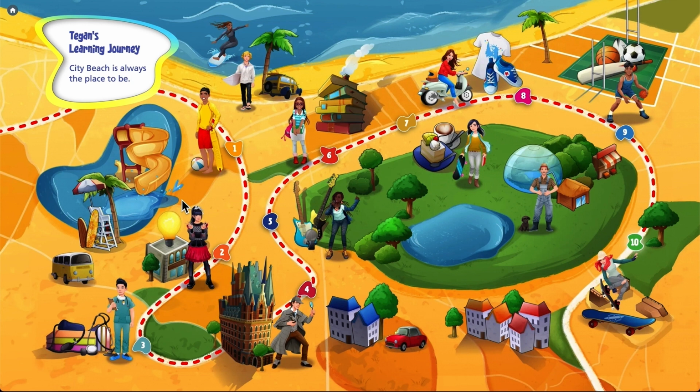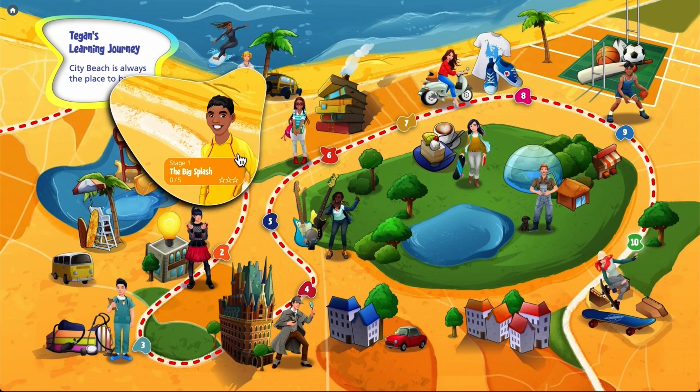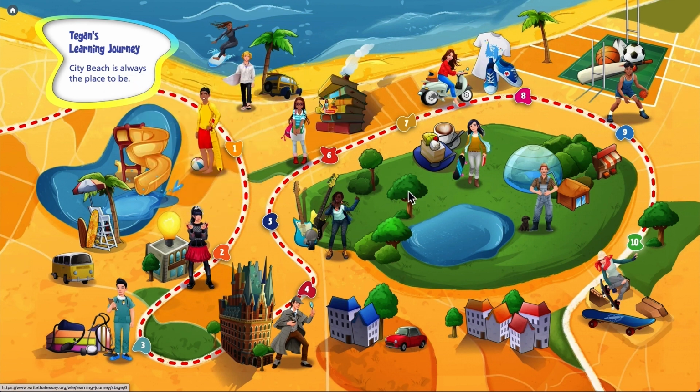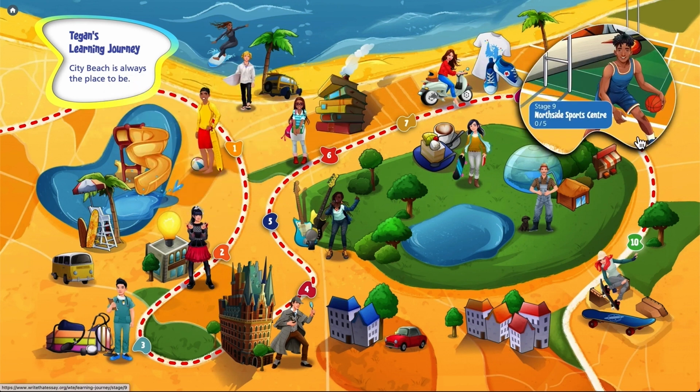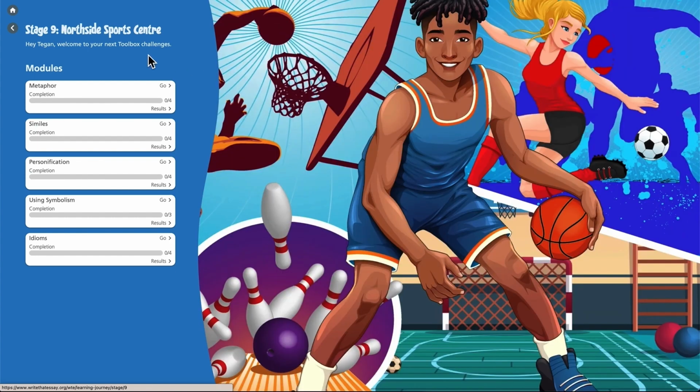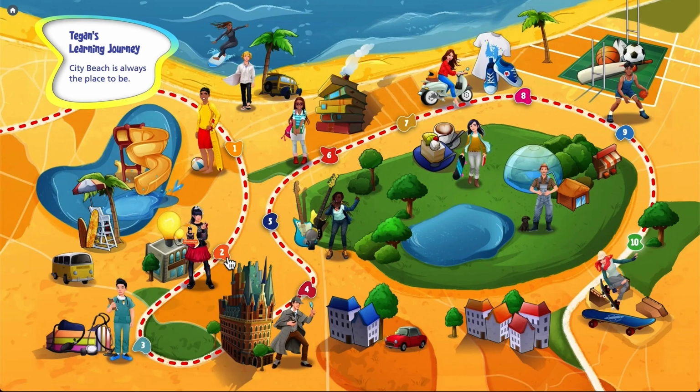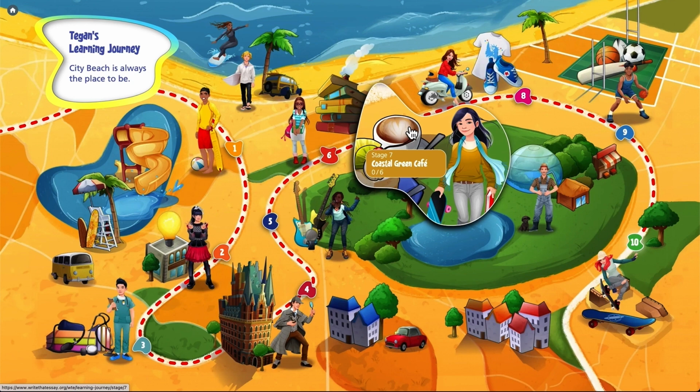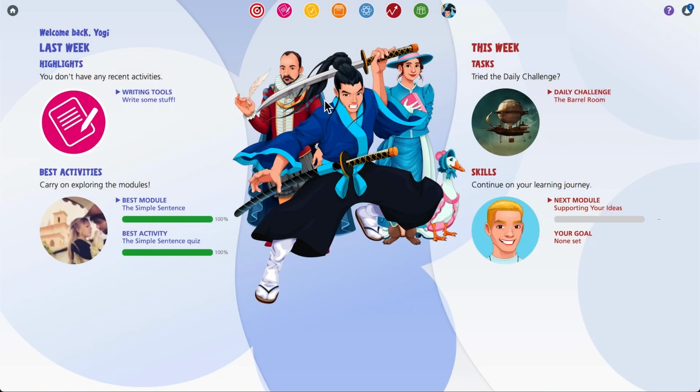Now you have the option to either have the whole map open and accessible for your students, like mine is here. I could go in and click into any stage that I wanted to, or you can actually control how the students access these stages. We will have a look at this functionality a little bit later on. For now though, I'm actually going to move over to my student view. So I'll open up my student learning journey map. Again, access the same way through the blue learning journey icon at the top.